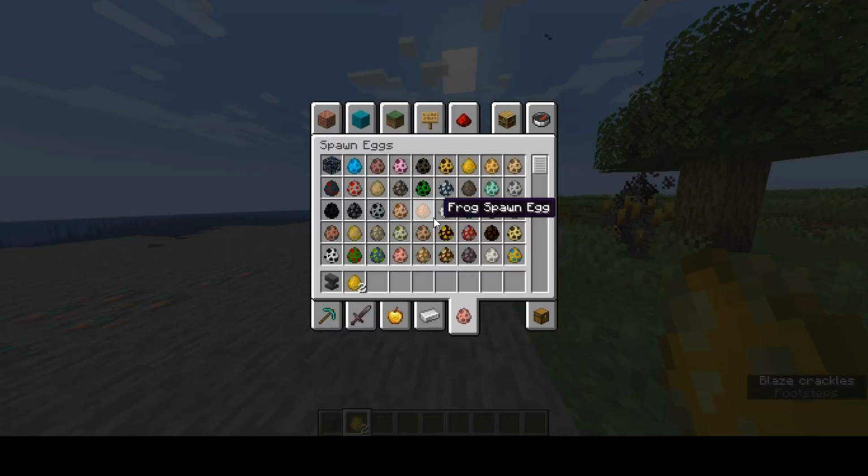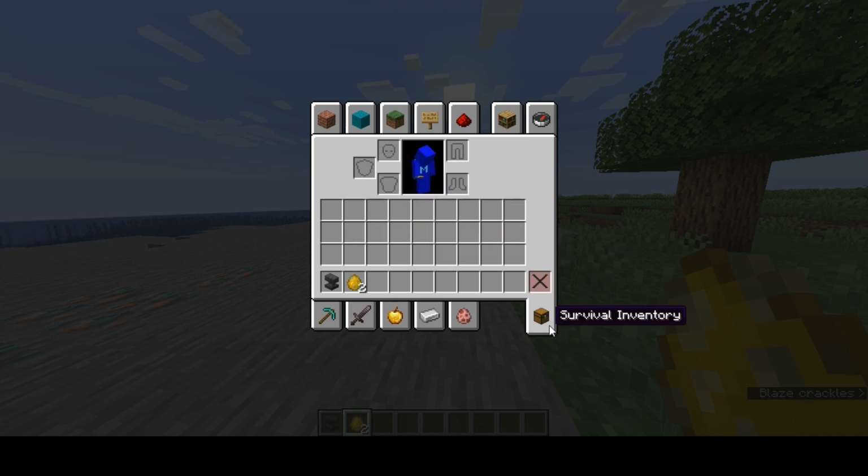Wait, hang on. See, it just keeps moving. So the game doesn't actually stop when you go to the inventory. Also, you can see down there, down in the corner, there are subtitles. What the subtitles do is tell you that a blaze is crackling over there because of the arrow. So yeah, that doesn't actually exist in Bedrock. It would be great if it existed in Bedrock.